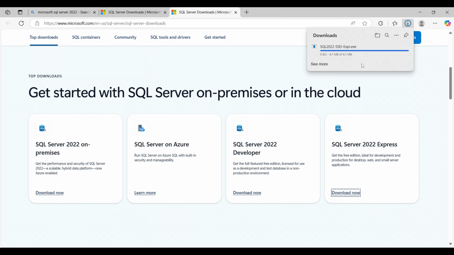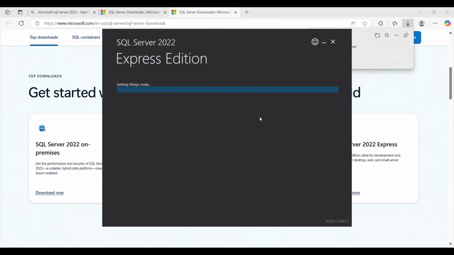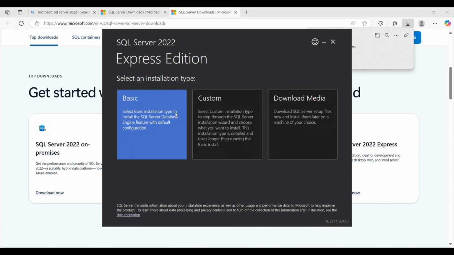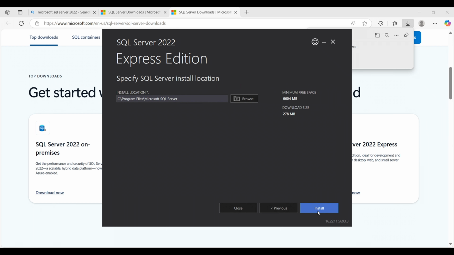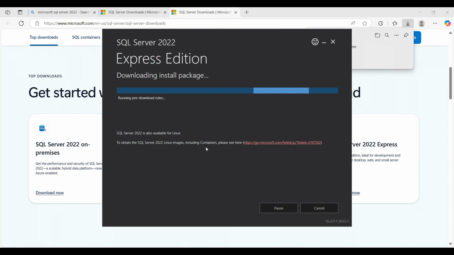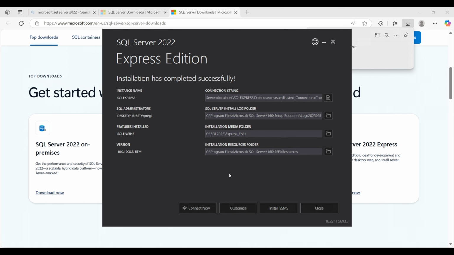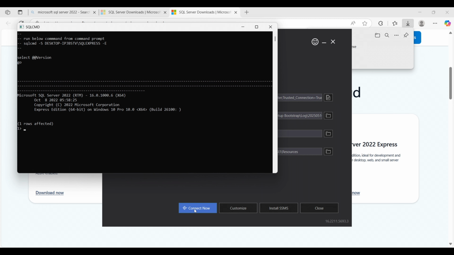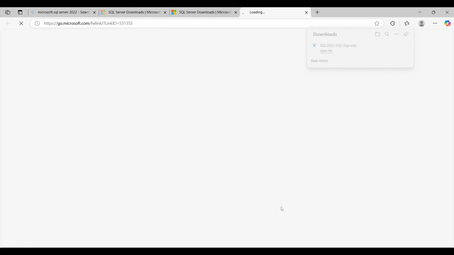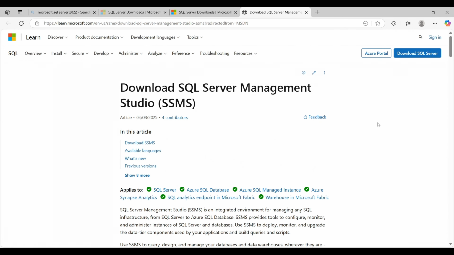So you click download now, and once it's done downloading, you want to open the file and then install it. Once the file is done installing, you click basic, all right, and then you accept the terms and then you can install. Once the installation is completed, you want to click this connect now, and then you're going to see one row affected. Then you can close the tab and you install SSMS.